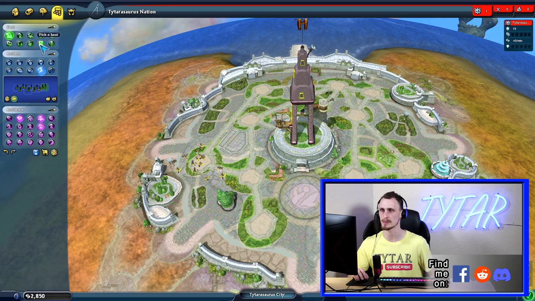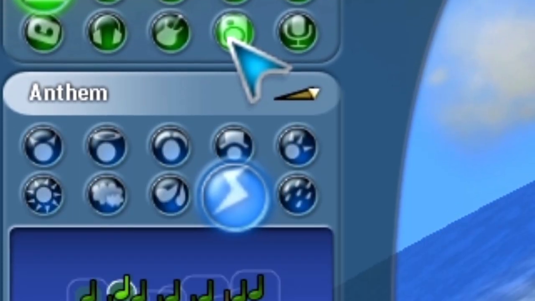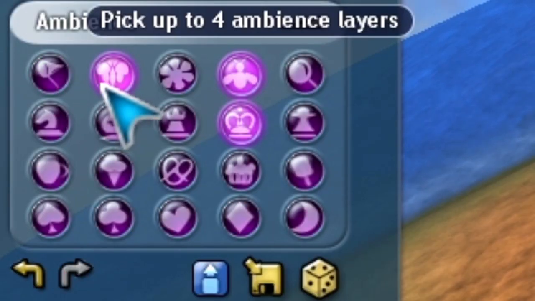Music is a very powerful thing, and it builds bonds and connections to things on a deeper level than just visuals do. And I think this is a very nice touch because you can essentially pick the music you like for your nation. And then we have ambiance. Mix up to 4 ambiance layers. Let's see how it sounds with 1 layer.